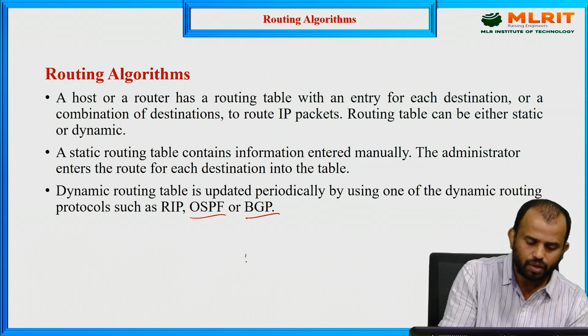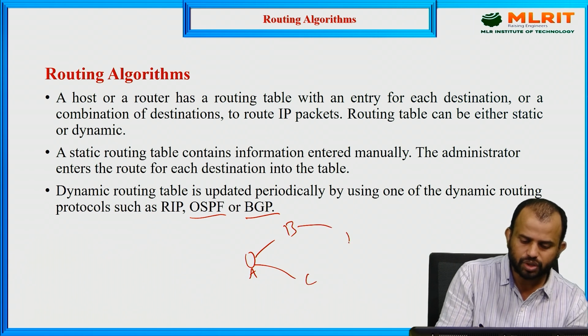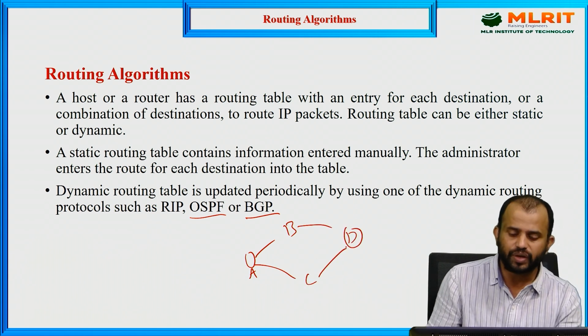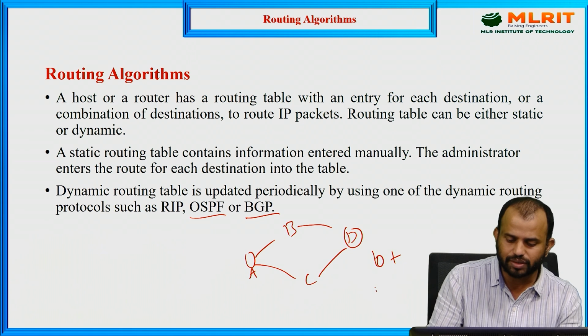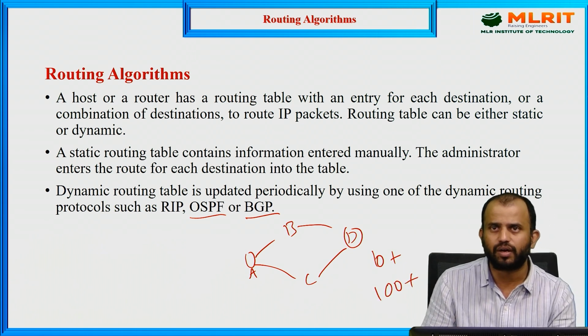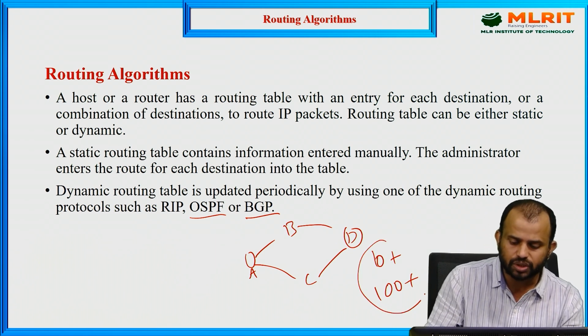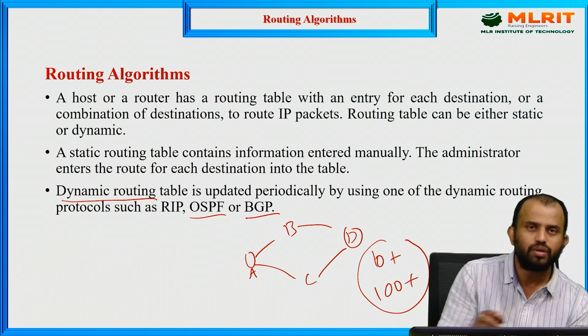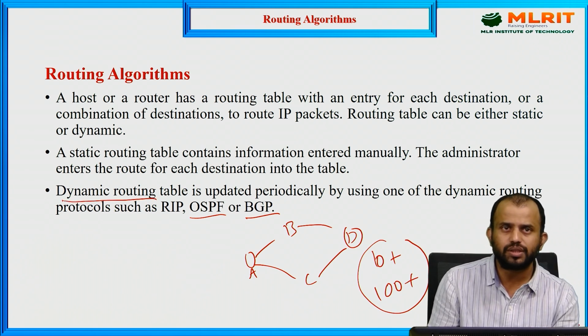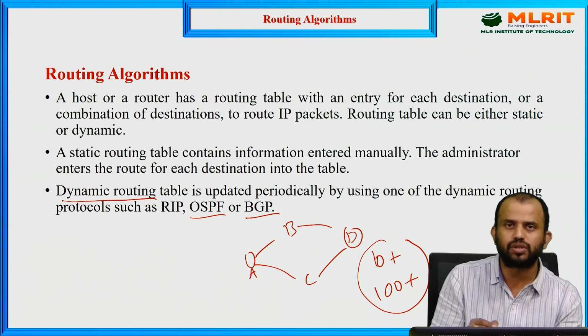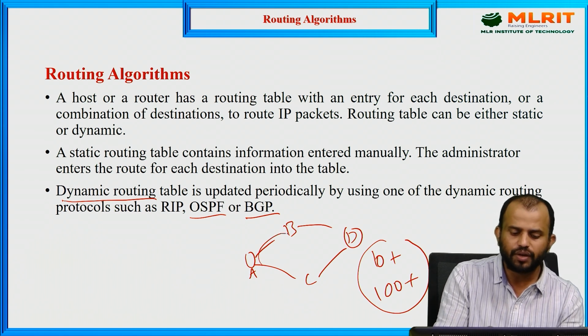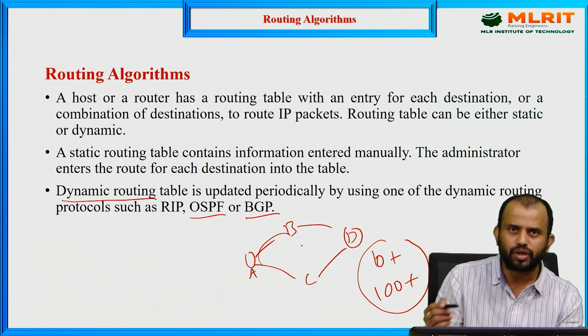Assume, for example, that we have 5 routers. The administrator can manage that. But if we have 10 routers, or 100 routers, entering this information manually is very difficult. It may lead to mechanical errors or human failure. To overcome those kinds of issues, we move to the dynamic routing algorithm. This dynamic routing algorithm updates the situation based on the information transmitted, using the shortest path mechanism.